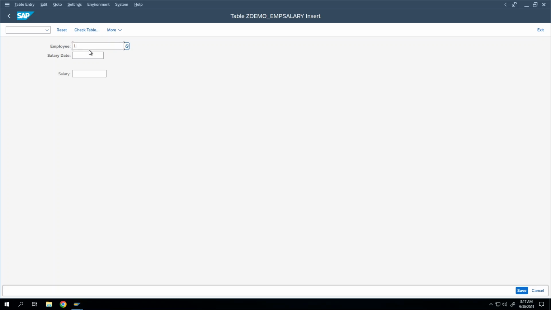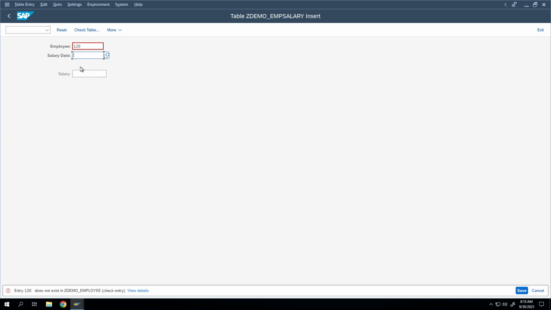If I try to enter 120, is it going to allow? What it is saying? Entry 120 does not exist in the master check table, right? That's why it is not a valid entry. Okay. This is how the foreign key relationship works to accept only valid values.